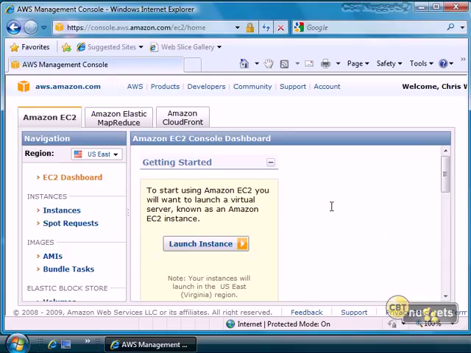Because remember, bottom line is, gang, part of the reason why you're taking the CBT Nugget series is because you want to be out there on the cloud and be able to access this information anywhere in the world, as long as you have an internet connection and a web browser. And this, of course, the AWS control panel or console dashboard is a great way for you to then start utilizing things like EC2, your CloudFront, and other tools. But remember, the S3, the storage, the primary thing that we did, that is going to be utilizing either a little application that you've developed yourself or one of the ones that's available freely out there on the web. Pick your favorite one. Some charge a little bit, some don't. We, of course, recommended the Atomic Drive because that's the one that I use personally.